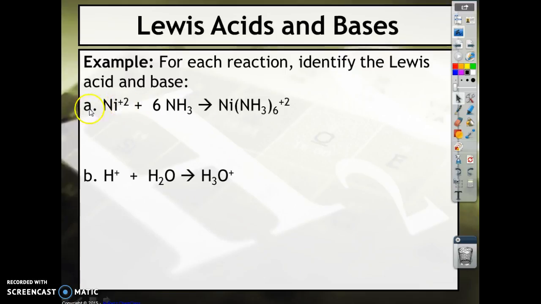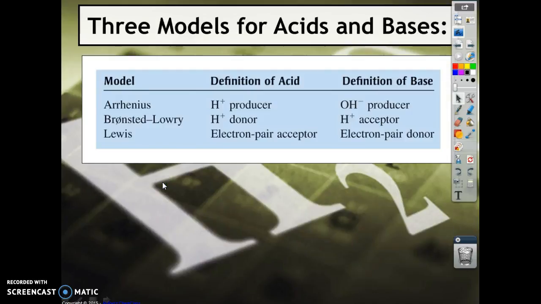Well, what is going on here? My NH3 ends up bonding with my Ni. If it has a +2, what does that tell me? That tells me it's an acid, okay? So it's going to accept electrons to try to be neutral. And he's going to lose his electrons. So this guy's going to be the base because he lost them. How about down here? He's positive, so what's he going to do? He's going to accept some electrons and be an acid, and he's going to donate some electrons and be considered a base. And it's exactly how we really thought of it before.